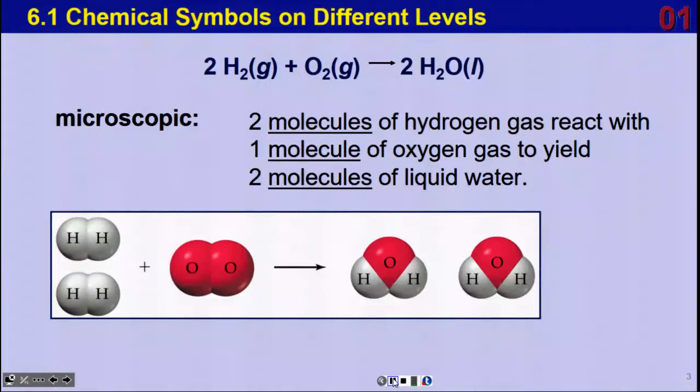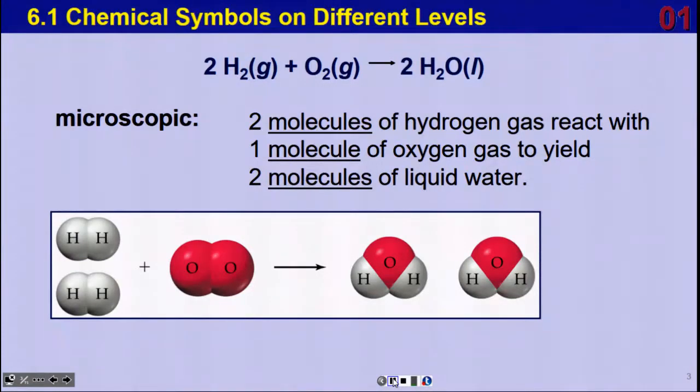All right, for the first recording here, I want to talk a little bit about chemical symbols. We've seen formulas of compounds. We've talked about how to name compounds. And we need to make clear what we're referring to when we write a chemical reaction. So if you see hydrogen, 2H2 as a gas, combining with oxygen gas, making water, with 2 in front of the water as a liquid, what is it telling us?